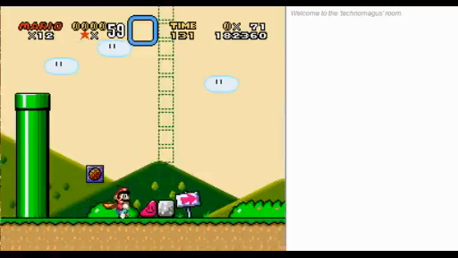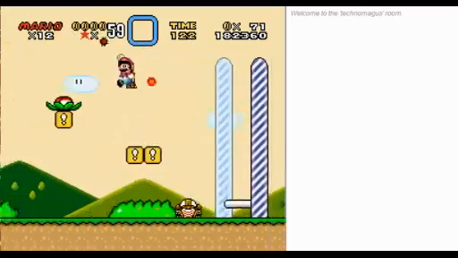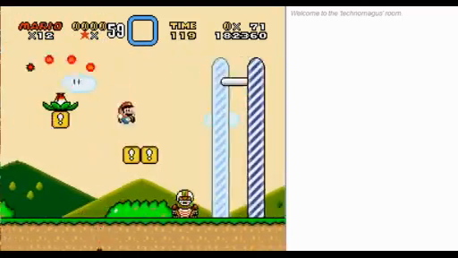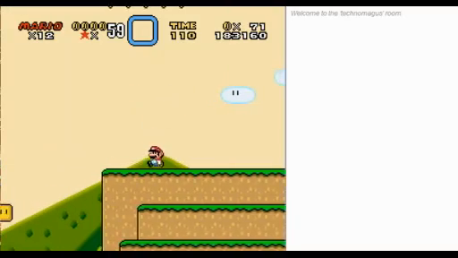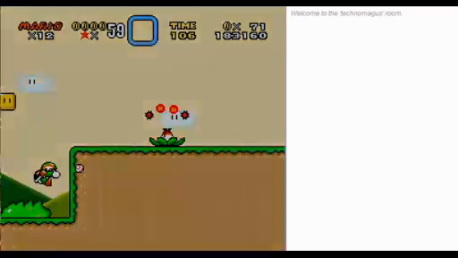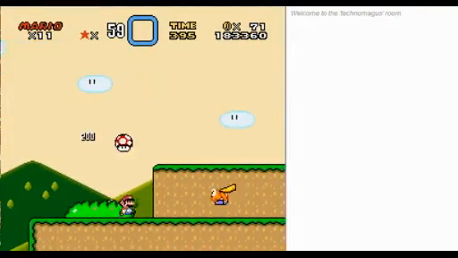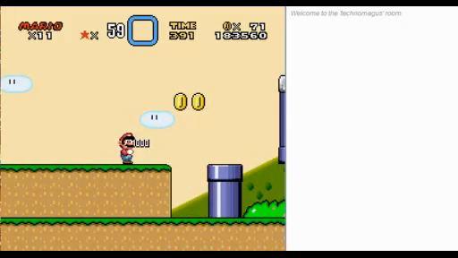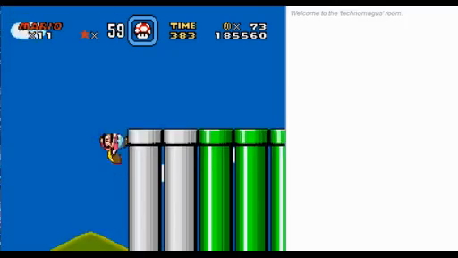Okay, so to get the second exit, we obviously need to go up here, though there is a way to get up there without hitting the Green Switch Palace first. To do that, we need a cape, so we need to go and find one of those stupid little cape guys that we haven't killed, and preferably not die in the process. Okay, let's try that again. Up we go!